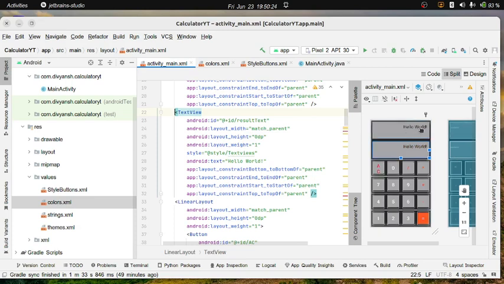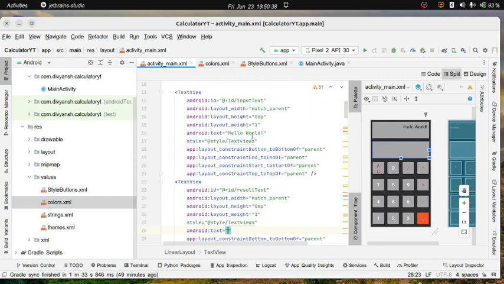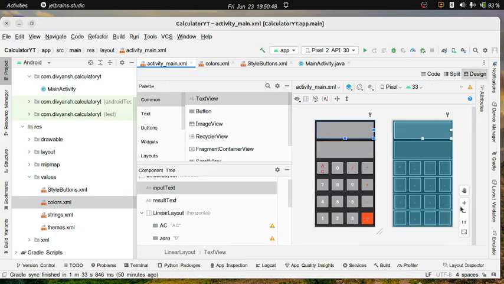So now what I want, I do not want to show hello world. When my app is not doing anything, I want to keep it blank. So I'll basically remove this hello world and keep this blank. Do the same for both the text fields. Cool. Yeah, so this is our UI which we have designed, and this looks great, right?